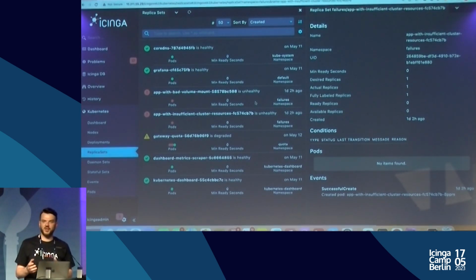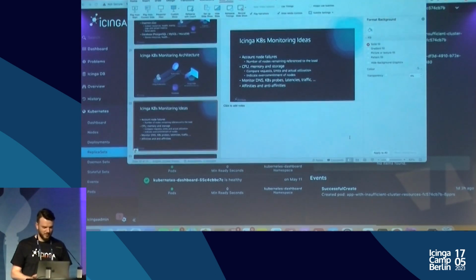And I think this can be combined somehow with the Kubernetes stuff and the Kubernetes failures and all the publications about Kubernetes and how it could go wrong, so that we could use that information to build checks around that and integrate that into the Icinga Kubernetes monitoring. And that's, sorry, basically it.